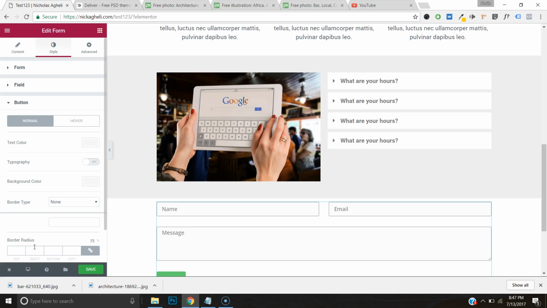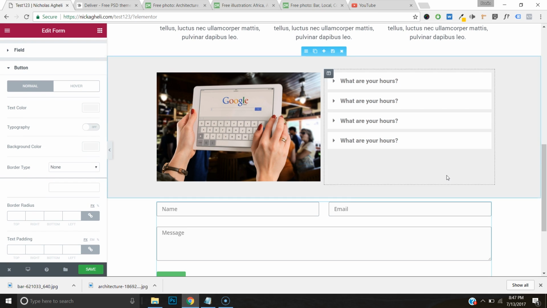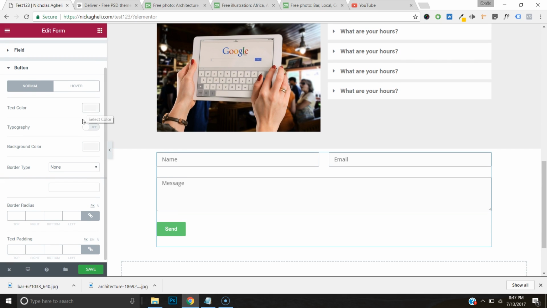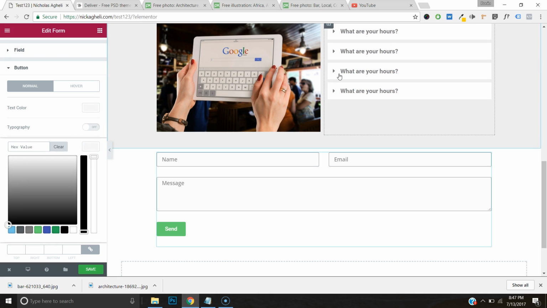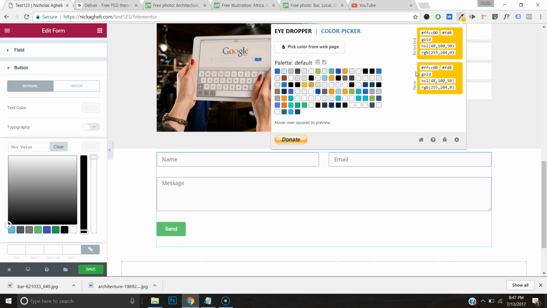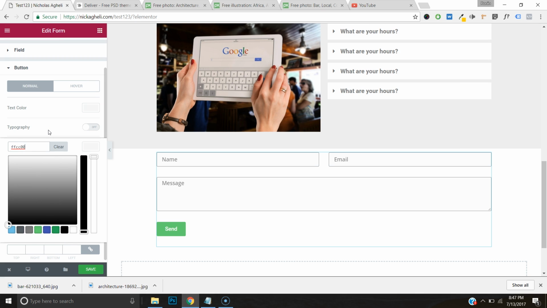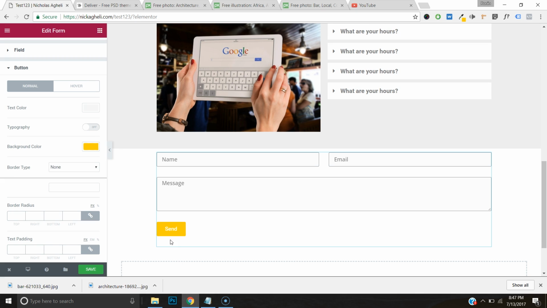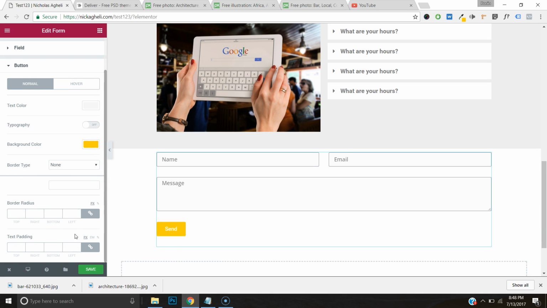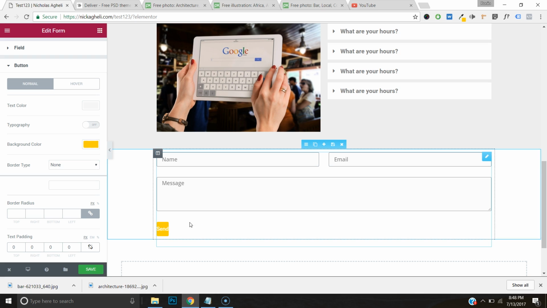Okay, under button. So background color, let's go ahead and give it our branding orange right here. Okay, now text padding is where we can really control the size of the button.